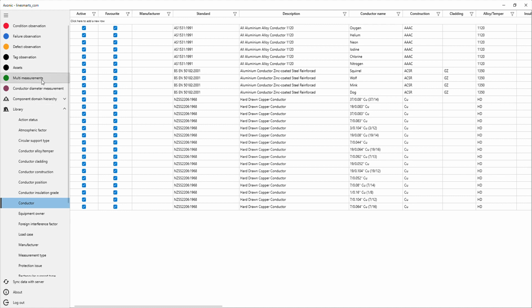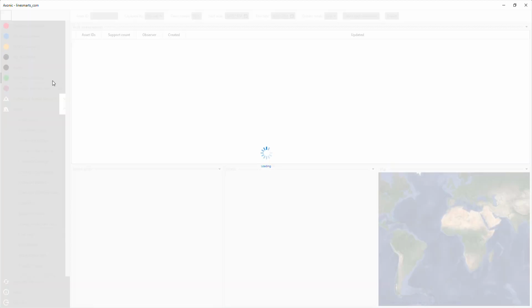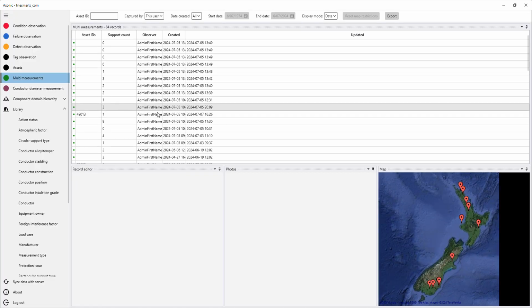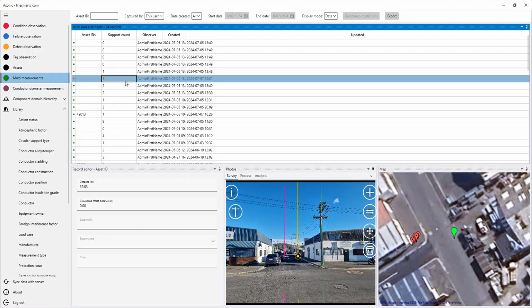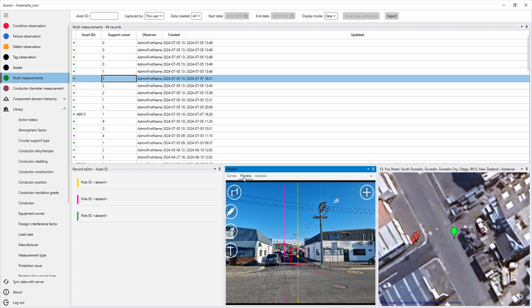We can demonstrate that here if we go to, say, the conductor multi-measurements. So just from here we'll find one that's got 3 poles, so if we go to that, we don't have a conductor here yet, but we can soon get one.